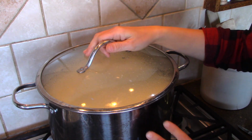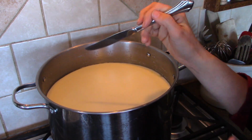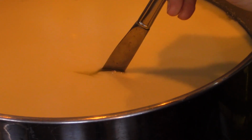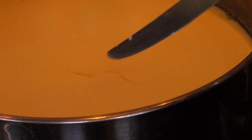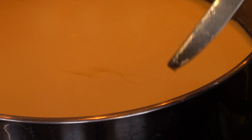Alright, 1 hour has been up. We're going to check to see if this gives a clean break. When I put the knife in, you should see it can actually kind of cut the curd. So you can see that I can pretty much just cut this curd and it splits, and my knife comes out clean. So that's what it's called, a clean break.